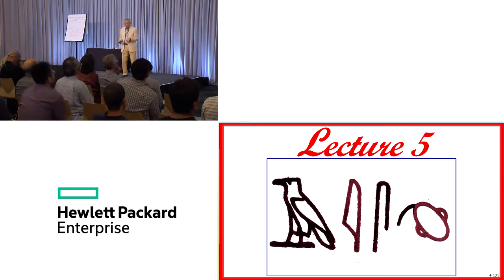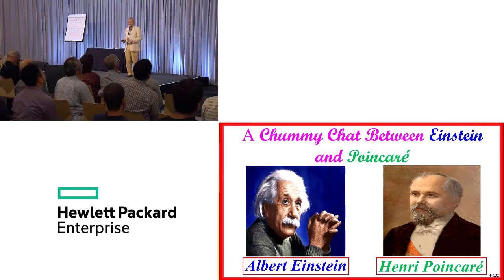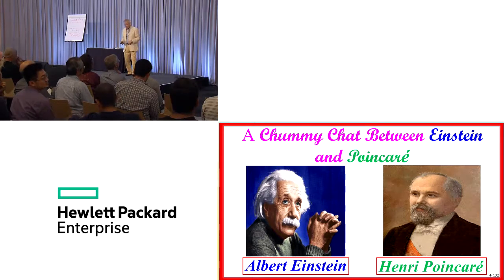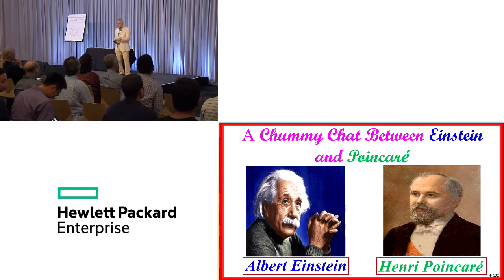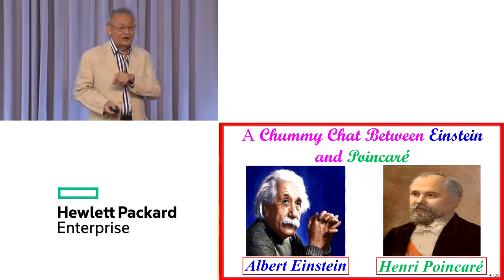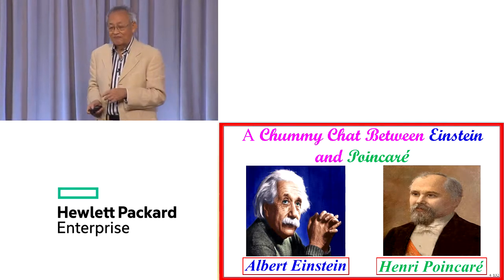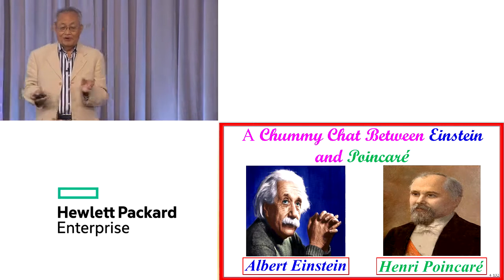I was going to show you 2 things. I forgot the end code. I do want to have an end code. And the end code is interesting because it's about Einstein and Poincaré, two pillars. In fact, many people believe that Poincaré actually discovered the theory of relativity before Einstein. Anyway, they were chummy.